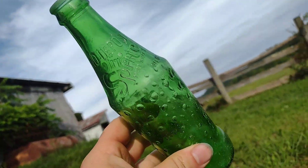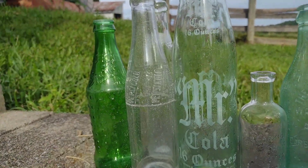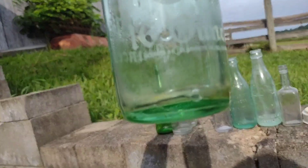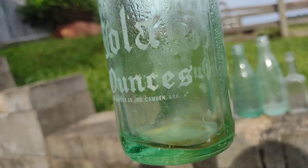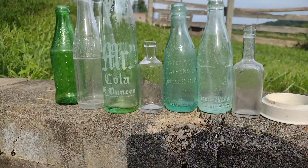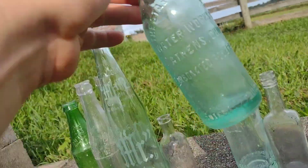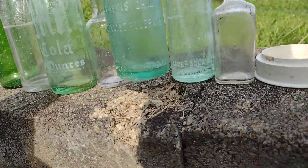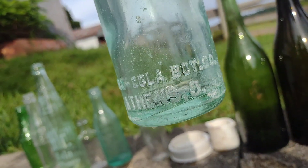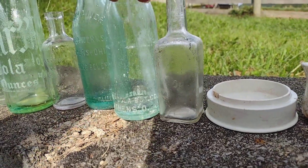Alright, here's the rest of the creek walking finds cleaned up. A Sprite bottle from the 1970s, a couple neck-embossed Pepsis, old Mr. Cola, filed by the Grape Egg Company, Camden, Arkansas — those are pretty common. That's the first one I remember finding though. Tooled Larkin Company. Star Mineral Water Works out of Athens, Ohio. Then I believe this is a Coca-Cola product bottle from Athens, Ohio — I haven't seen too many of them around but they're out there, tooled.